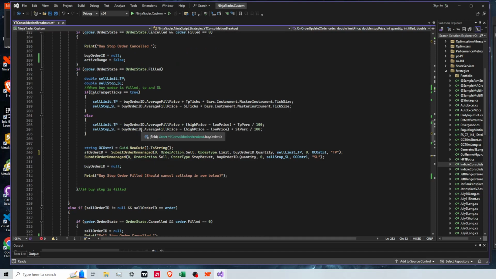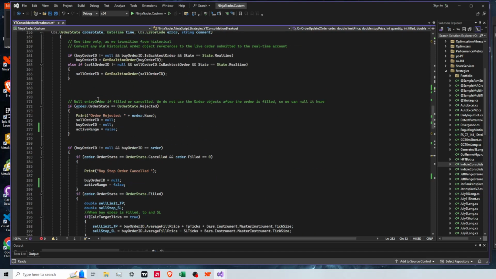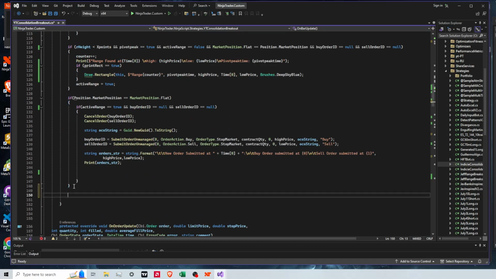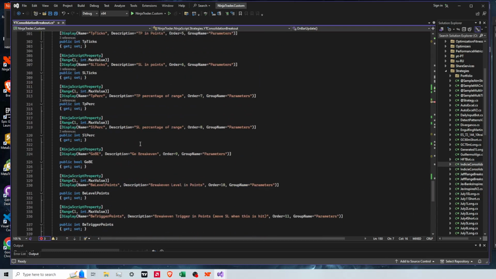So then in OnBarUpdate, if, what do we name it? Go break even equals true, and then break even trigger ticks. And ticks.